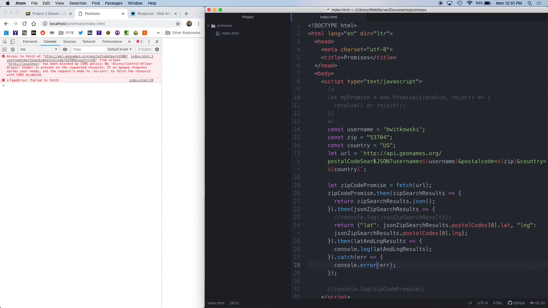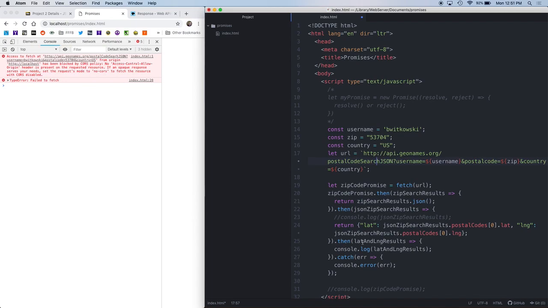Okay, and that's because I have this typo in my API. So what we're seeing there is either the results of the promise getting resolved, where we're going to go into the then statements and chain those then statements together, or the result of that promise getting rejected because that API URL was invalid. Okay? So far, so good?